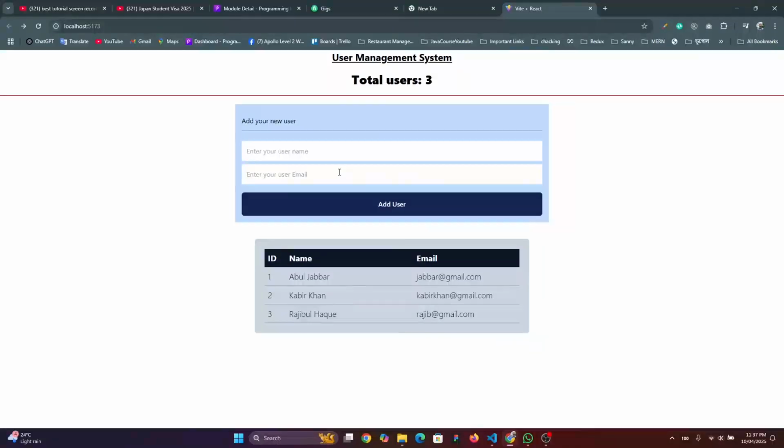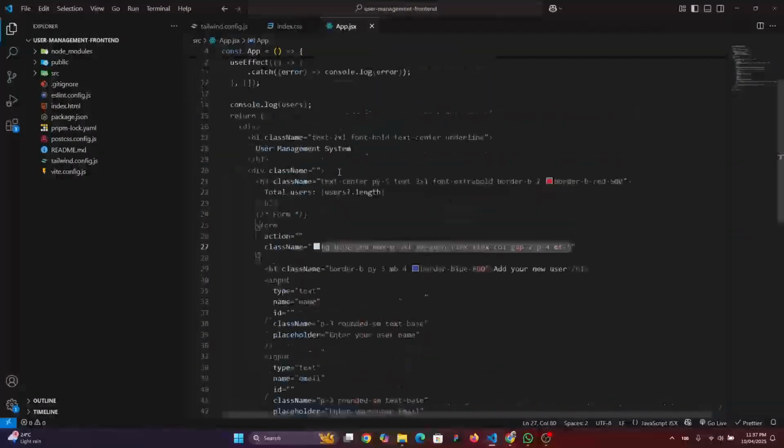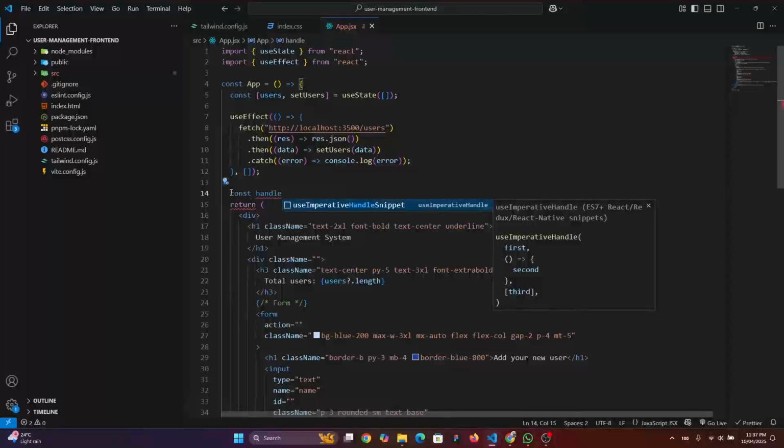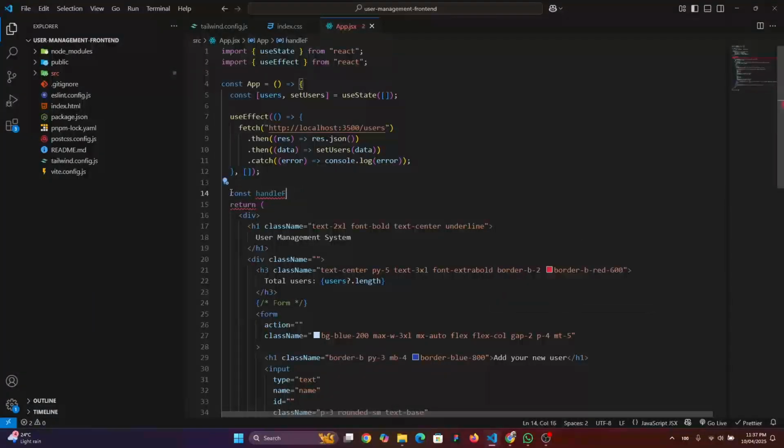So I need one thing. I need a function. First, my function name will be handleSubmitUserData. Okay, it's what you want.